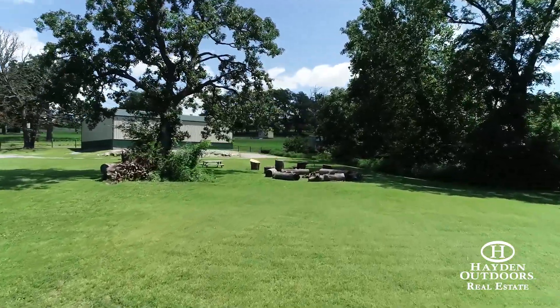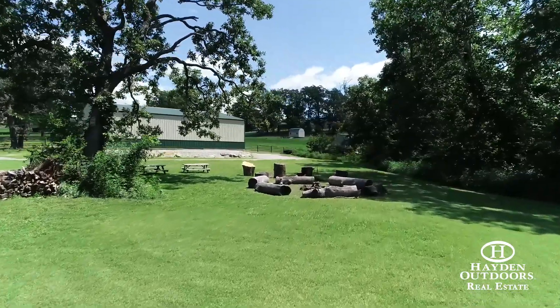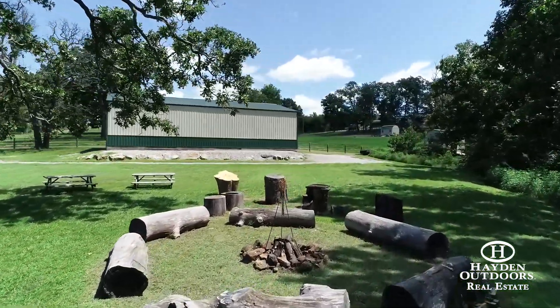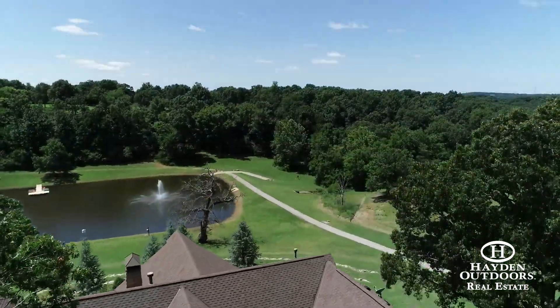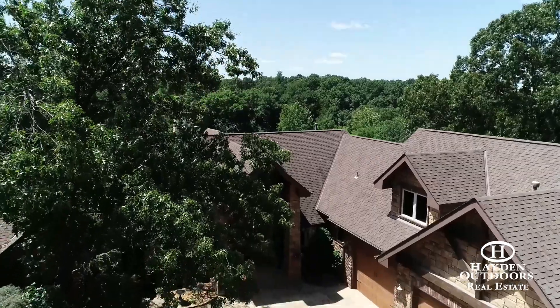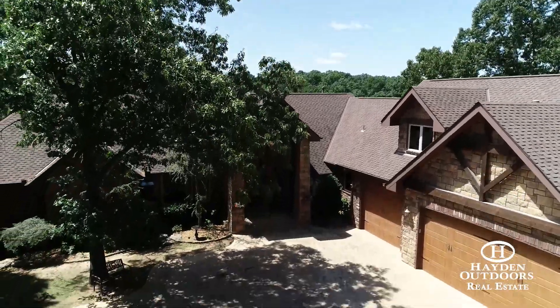The 50 acres provide plenty of space for hikes on trails and ample hunting of turkey, white-tailed deer and duck. There are plenty of trees for privacy and beauty, along with organic fruit trees such as peach, pear and apple. You can also enjoy organic blueberries from the blueberry bushes.